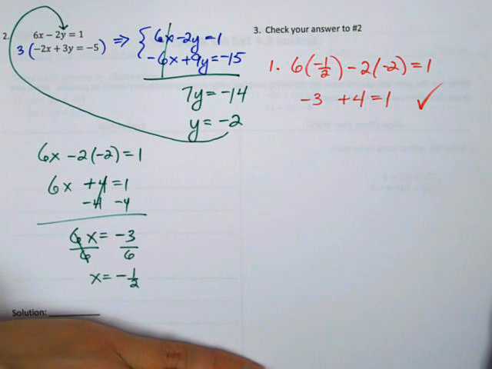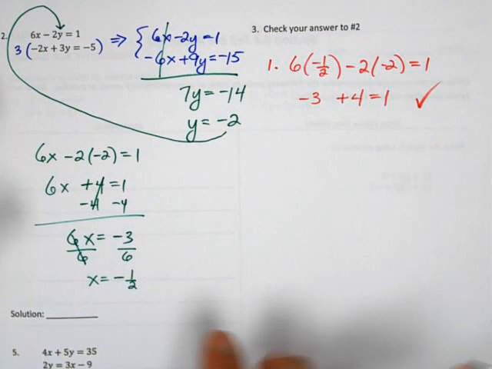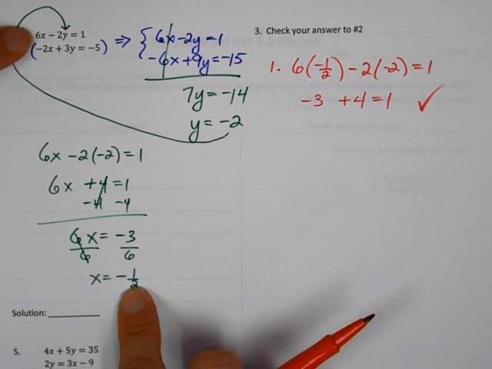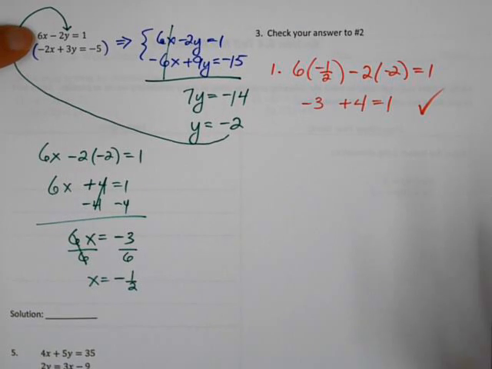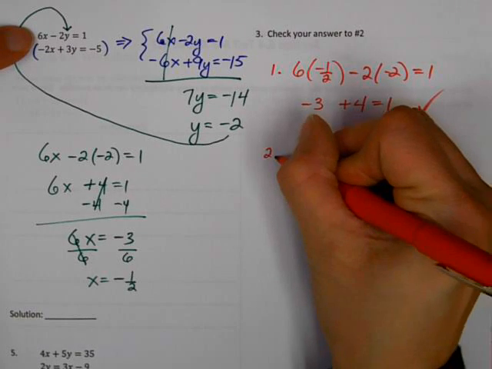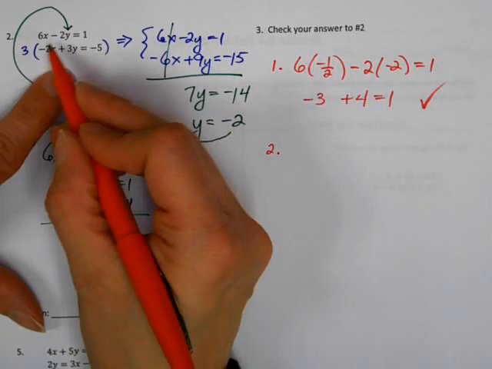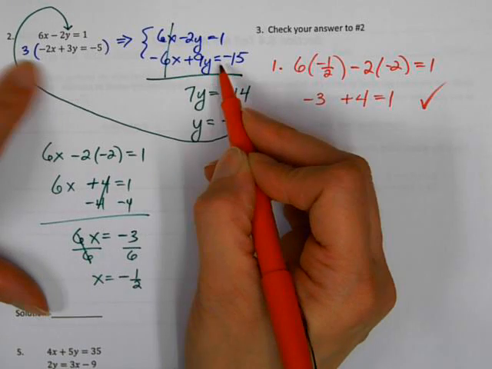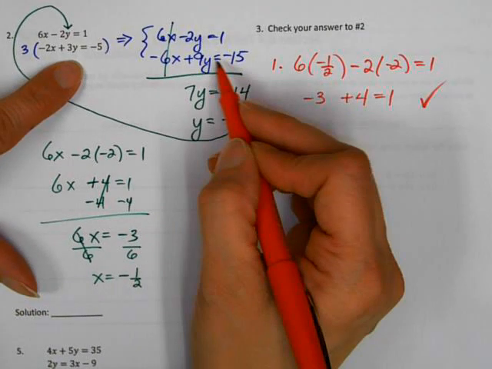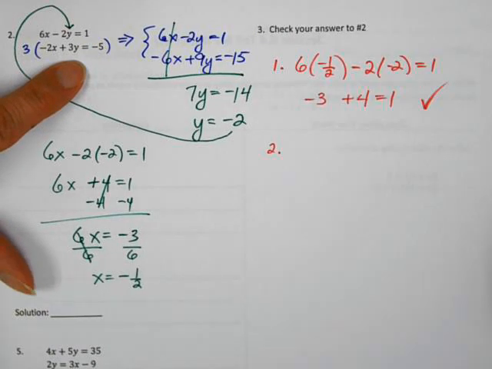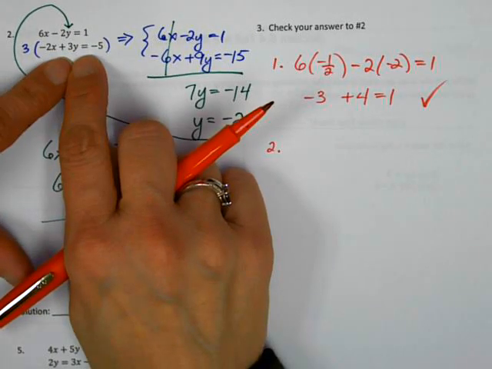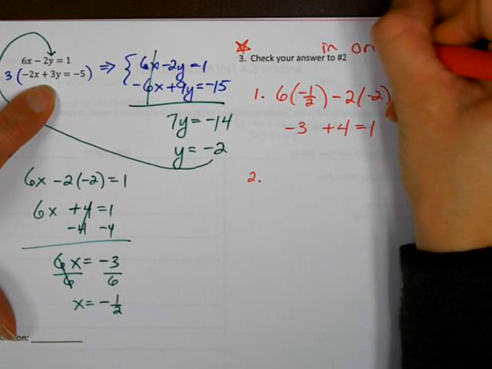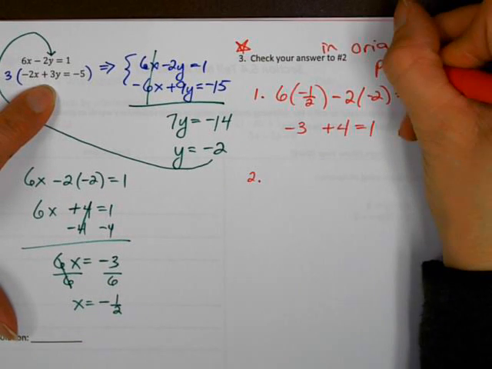It does. Okay, now don't stop right there because I got negative 1/2 from the top equation. So it doesn't surprise me that it works in the first equation. I really have to make sure that it works in both equations. You're checking the original equation. Don't check over here because what if you made a mistake multiplying and now you're checking a wrong answer in the wrong equation? Of course, wrong with wrong is going to work. We have to check the original problem. Okay, check your answers in the original problems.